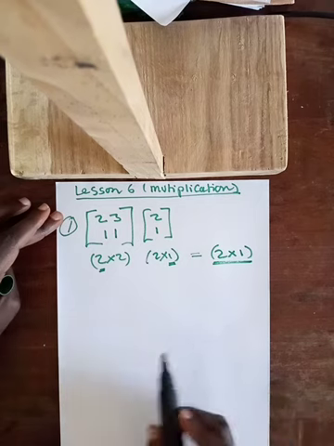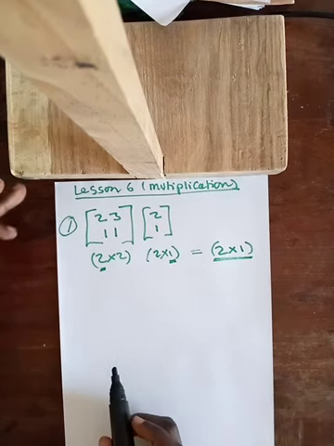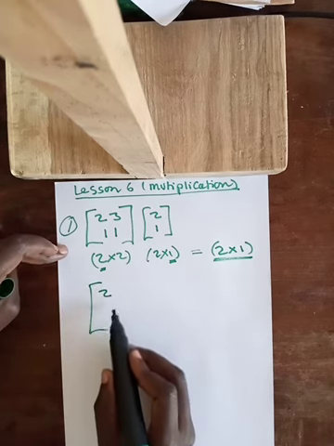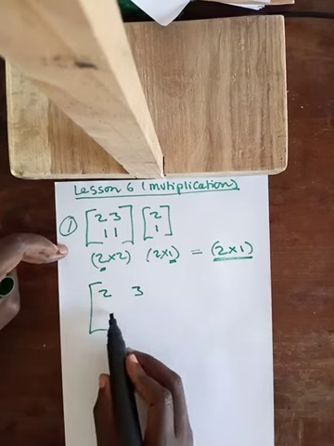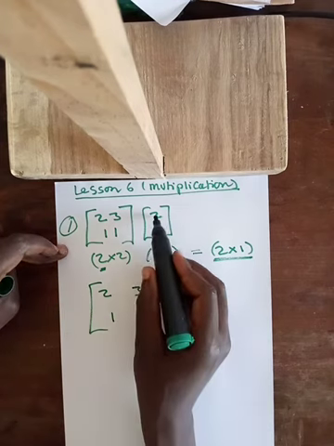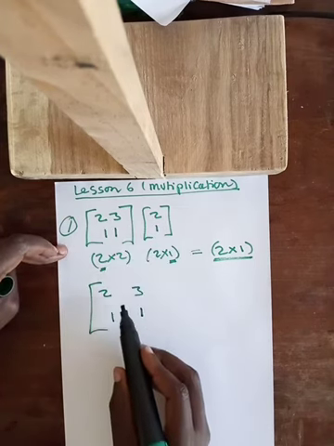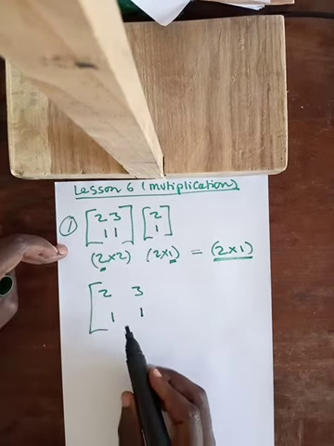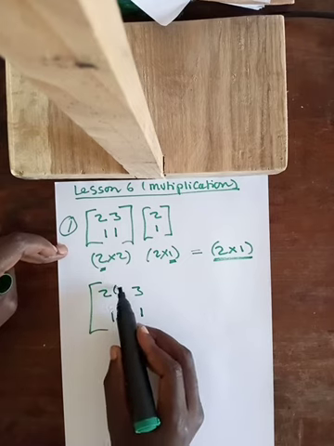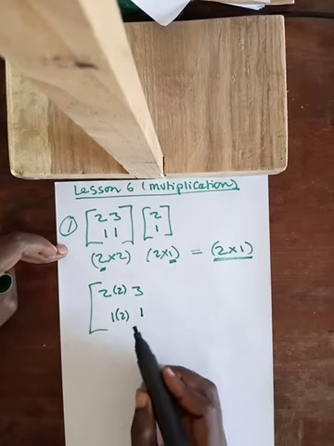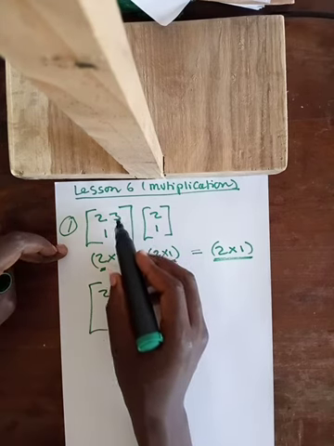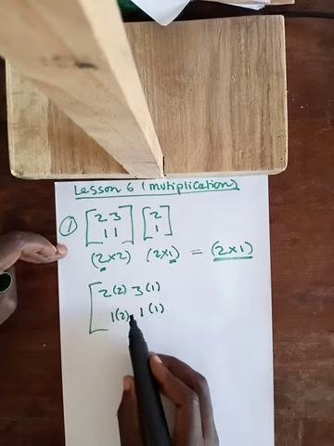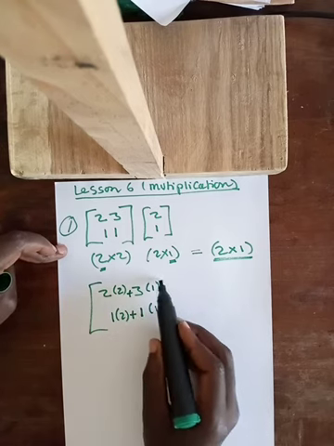So let's try to work out this one. Check on lesson 5 on how to multiply this. So how are we going to do it? We are going to have a 2, a 3, a 1, a 1. You drop the 3 in the first entry here. You drop a 2 in the first column, so you'll have your 2 here and your 2 here. And then you drop the 1 in the second column. You are going to have your 1 and your 1. Then from there you add, and you add like that.